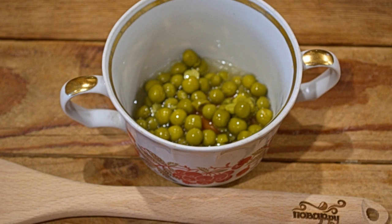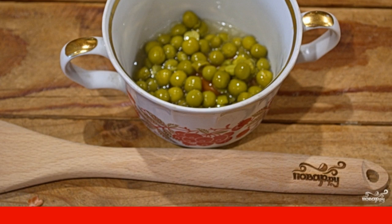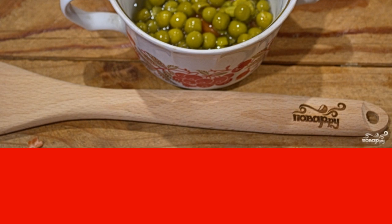6. Pour 3 tablespoons of jelly broth on the carrot. Allow to cool slightly, then transfer to the refrigerator so that the broth freezes. It will keep the decoration in place, and the pattern of our jelly will not change.